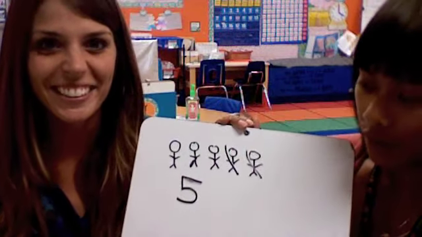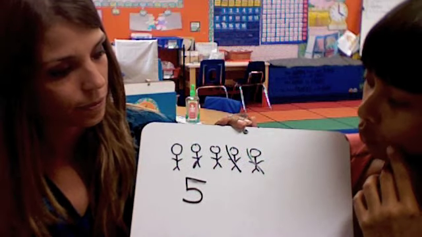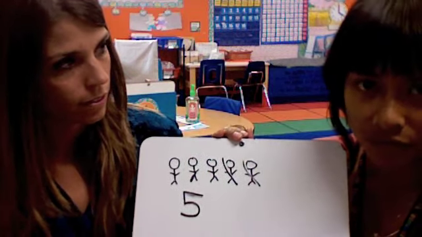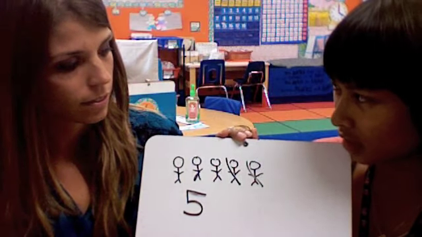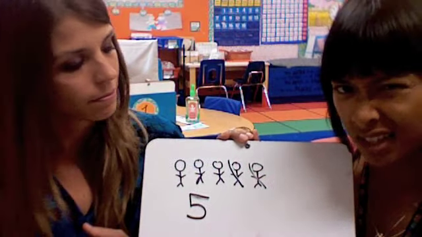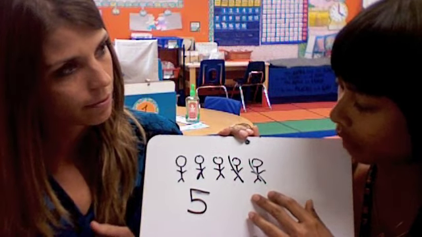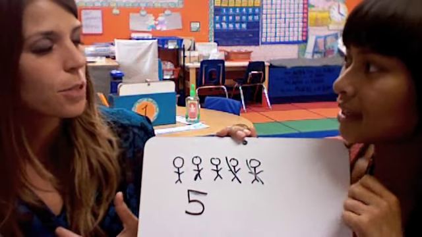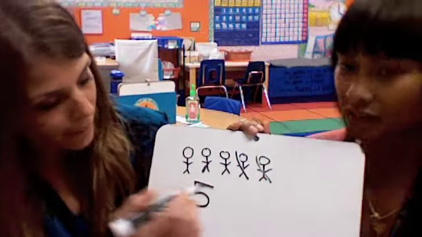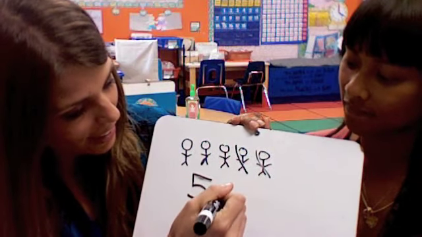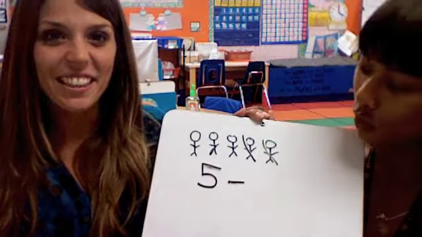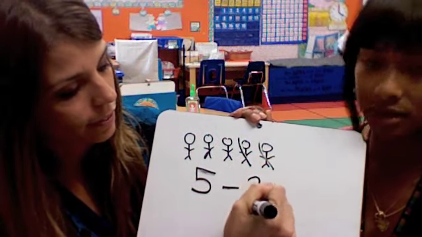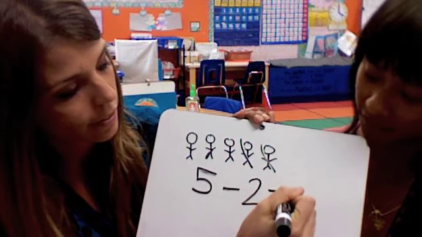Okay. Got it. Now we have to do the next part, which were the 2 students that I crossed out. So 2 students left. I wouldn't do addition because we're not adding students. They're going away. Is that the minus sign? I think that is, yeah. Can you draw a minus sign for us, Mrs. Fisher? That's what it looks like. All right, so a minus, and then the 2 students that left. That's the second part of our story problem.